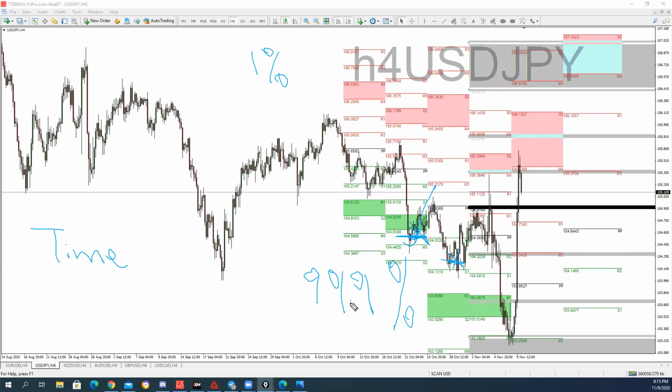Now, based on my analysis, because I don't trade this asset, I analyzed the pair and I said, in order for this move to take place, we need a risk on scenario. But guess what happened now? For a risk on to take place, we are going to have a shift in correlation.